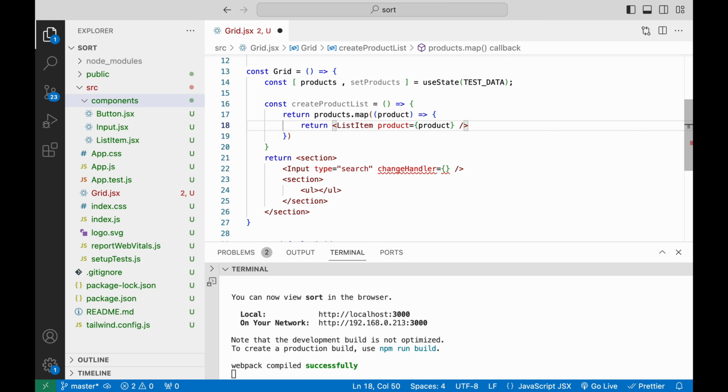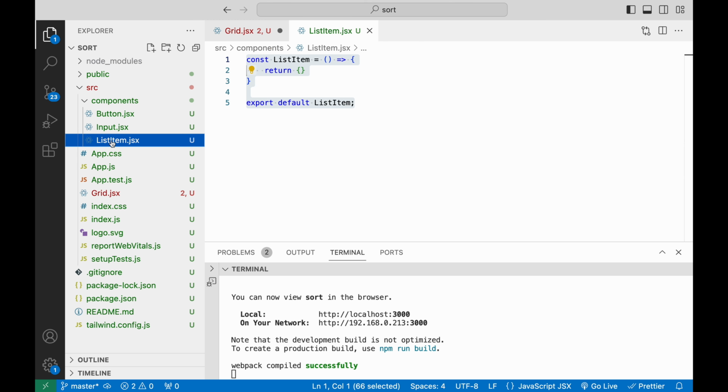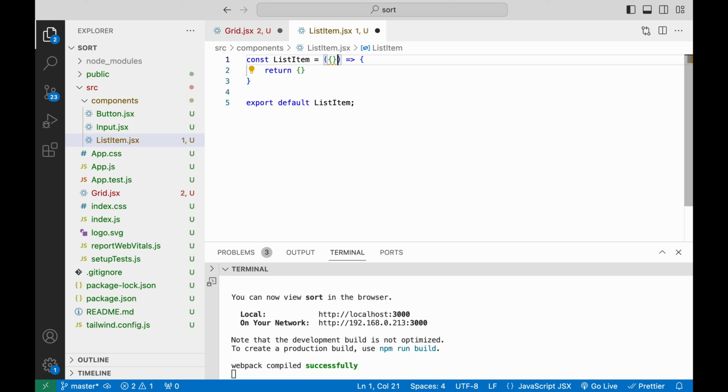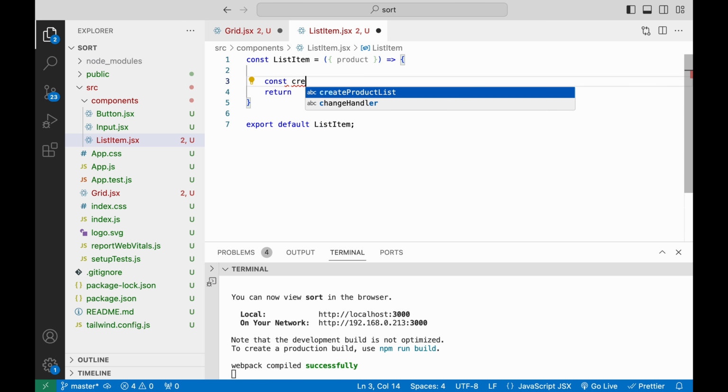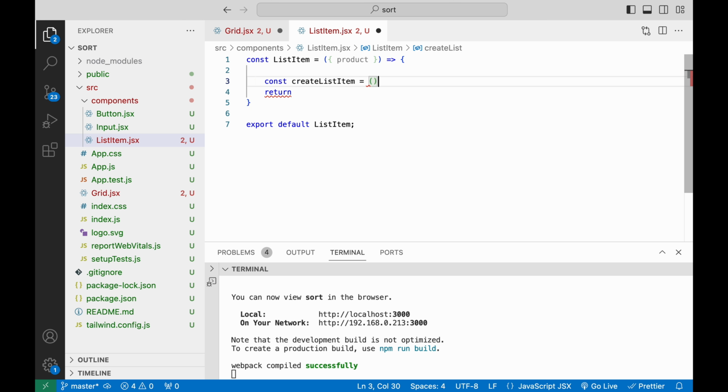Let's close it, and go back to our list item. Now in the props we are going to receive our product. Here also we have to do const create list item, because we are going to receive an object, so we have to create our li from it.